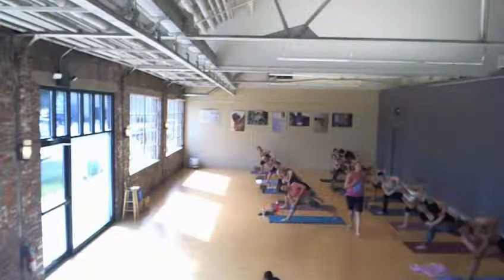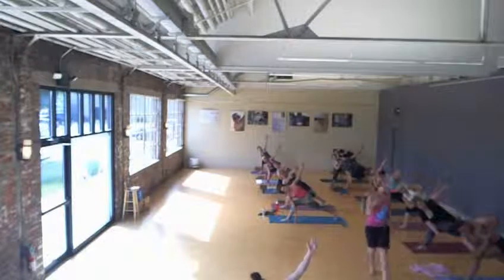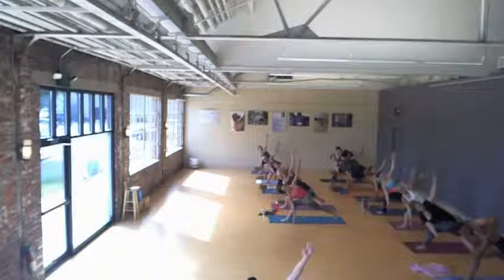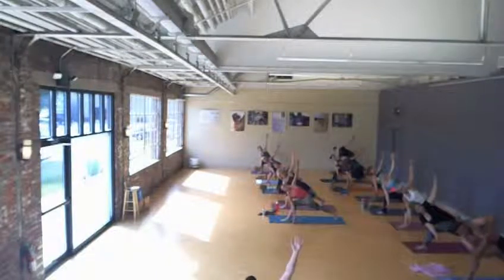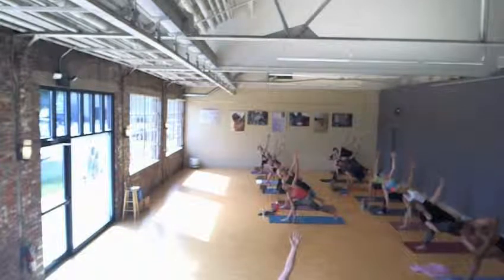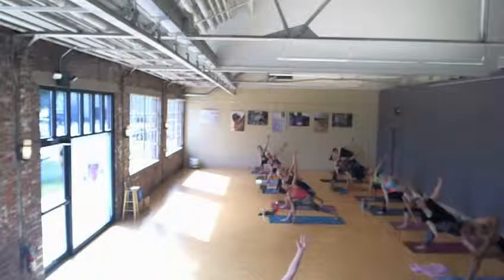Open your arms. Bring breath to keep flushing through your body, flushing out the areas that are tight and sticky and giving you space to twist. Take three more breaths here. Lift your chest off of your thighs. Turn to the ceiling. Two more breaths.